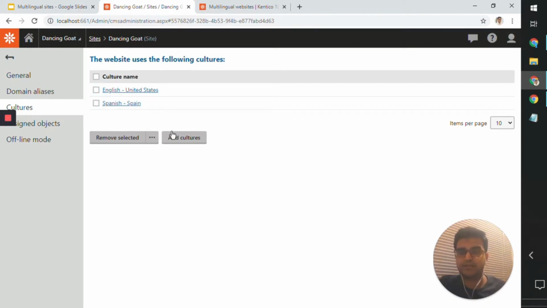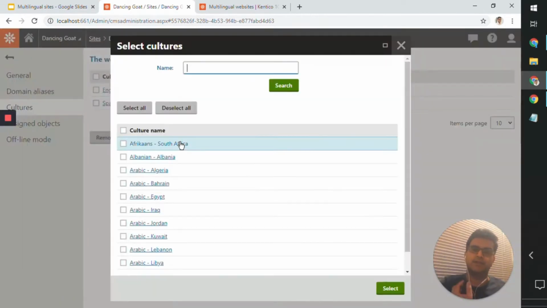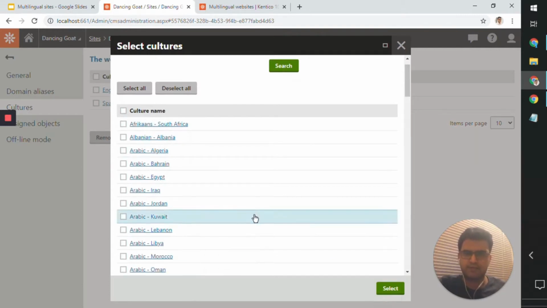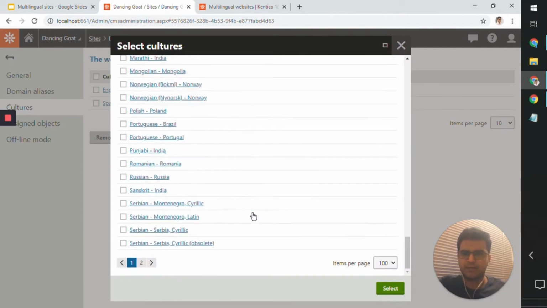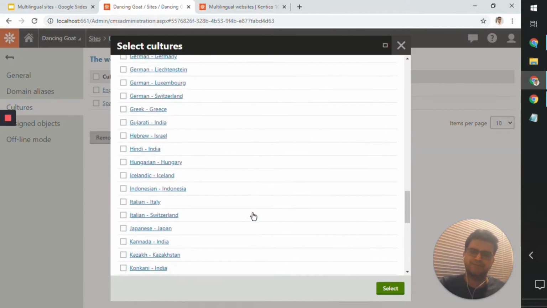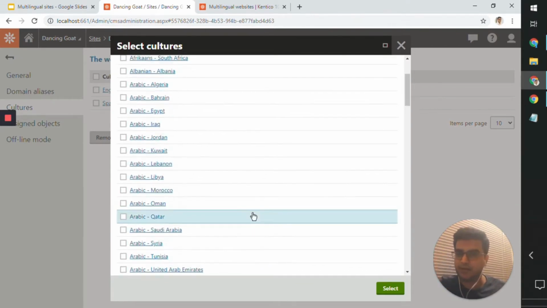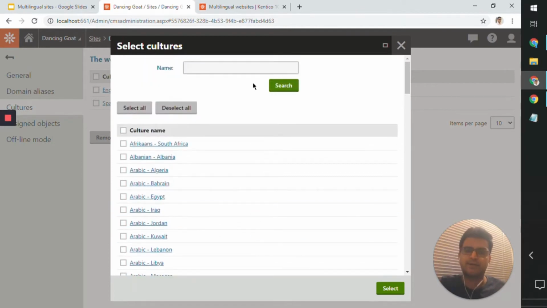As you would imagine, we would need to add a new culture, and so you can have a look at this particular page. If I scroll down, there's heaps and heaps of cultures already available for you. Depending on what language you want to add on the site, that's what you would select from here.